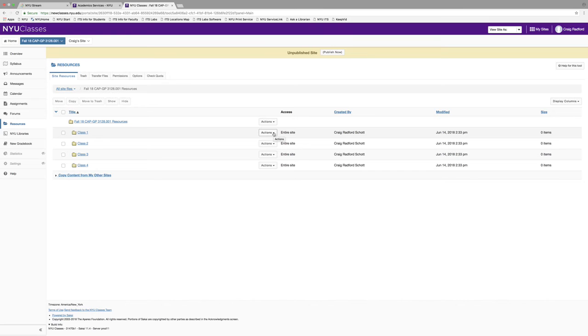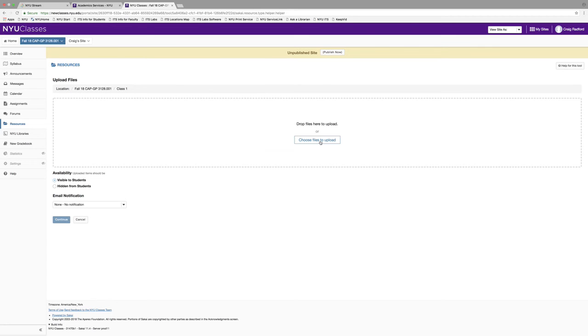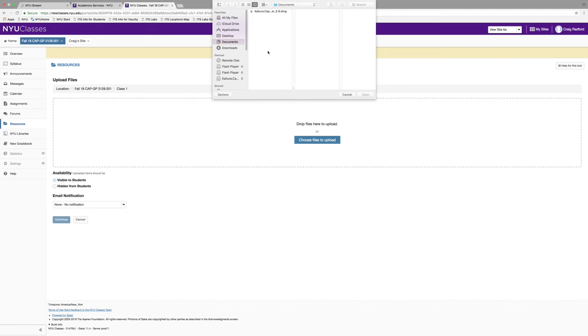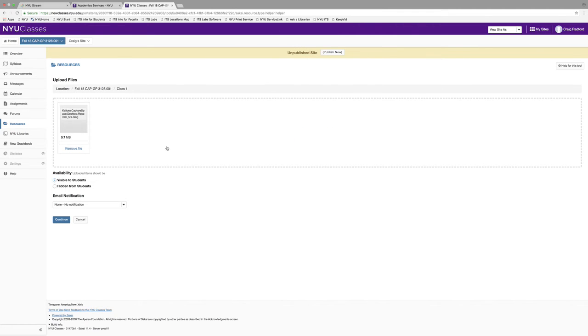So from these menus, within this Class 1 folder, I could choose Upload Files and choose a file to upload. And you'll notice at the bottom of this file upload window, there's this email notification section.